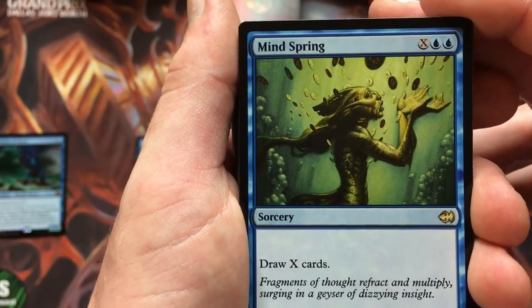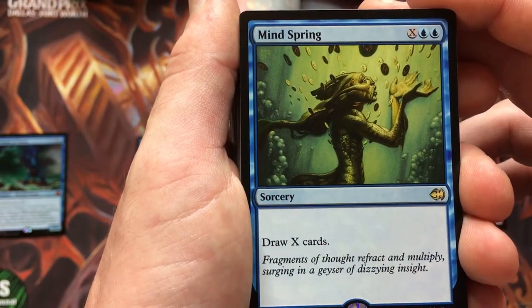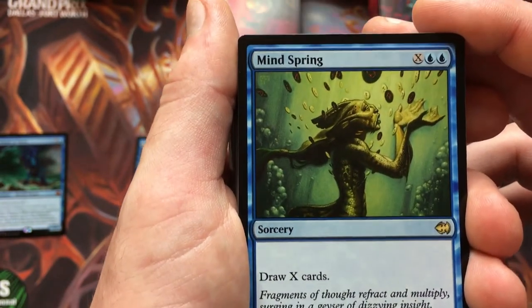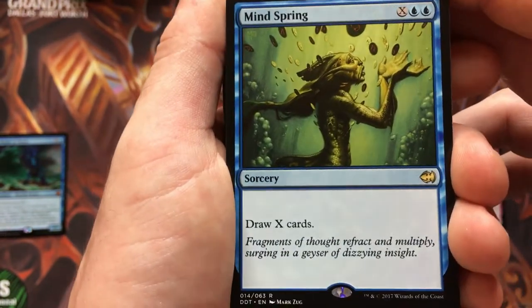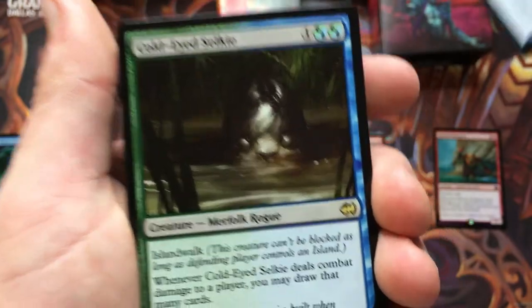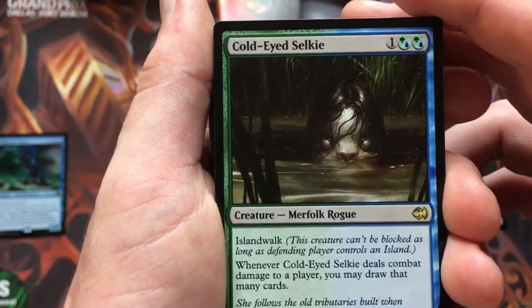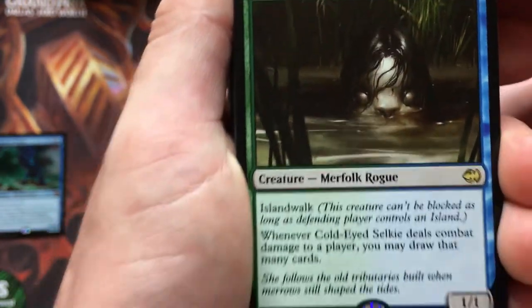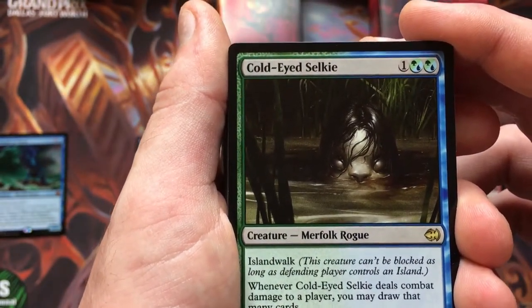This next we've got another rare. It is a Mind Spring, 2 and 2 blue. Draw X cards as a sorcery. That's not too bad. Late game seems pretty good. Even mid game actually, not too bad. It'd be even fantastic if it was an instant, but we can't be too picky. Oh, this one's a creepy looking card. Okay. Cold-Eyed Selkie.